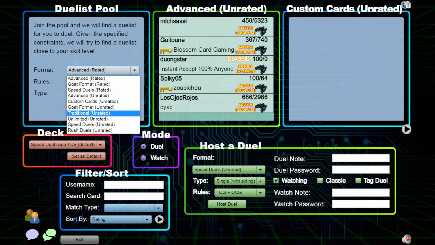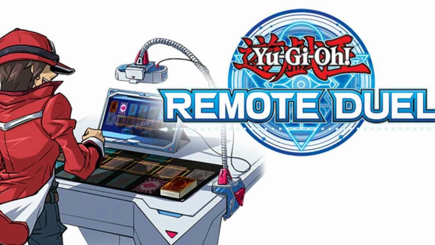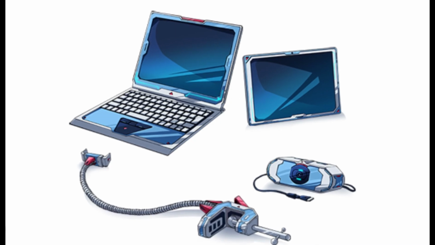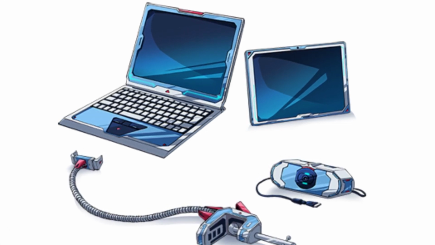Now that I've gone over the ways to play for free, let's go over some of the not so free ways. So, obviously the first one is going to be Remote Duels. Remote Duels was Konami's solution to the COVID restrictions that we dealt with in 2020. Basically, to keep it simple, you're going to need a camera, some way to keep it facing your field, such as a tripod, and real cards.